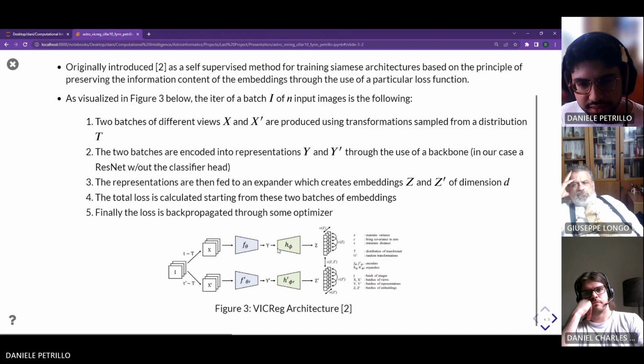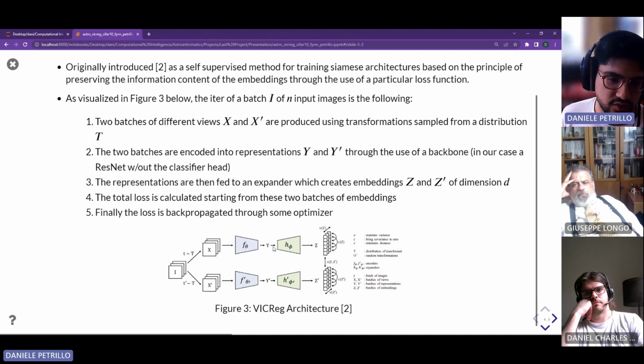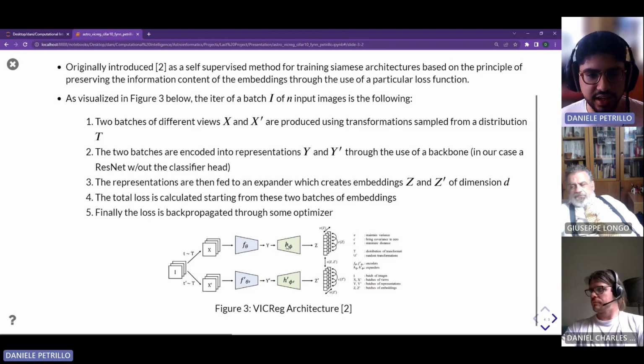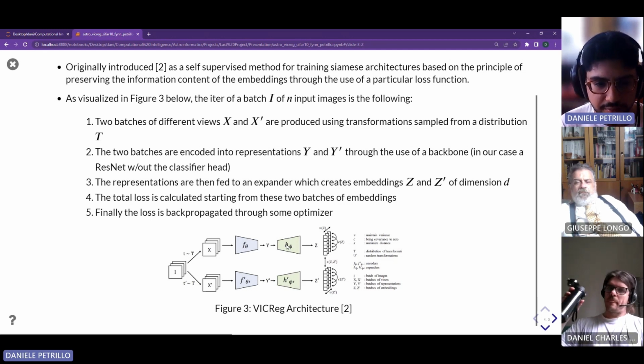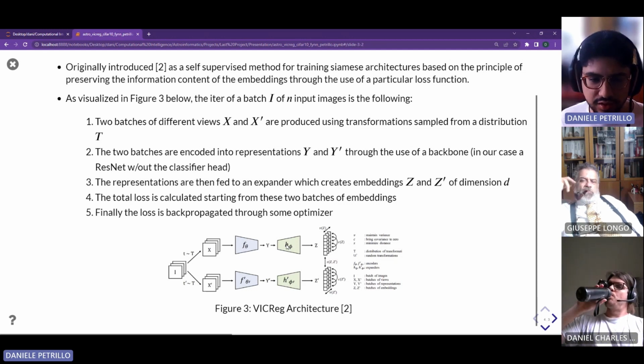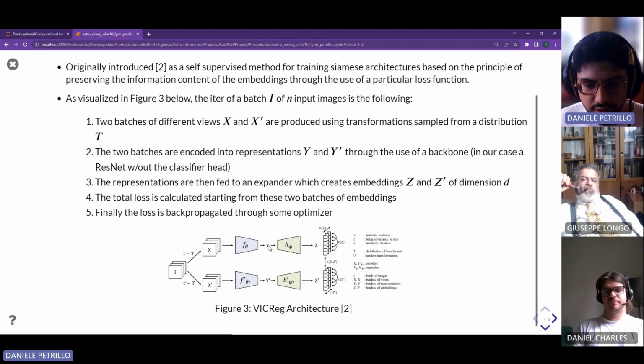Then the feature vectors are fed into what we call an expander, h. An expander is basically a nonlinear function that maps to a high dimensional space. In this case, it goes from the dimensional space of Y to the dimensional space of Z. And this has two purposes.